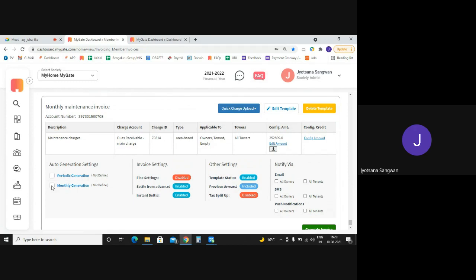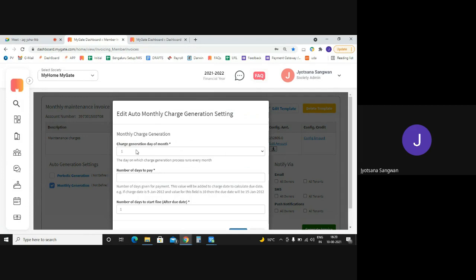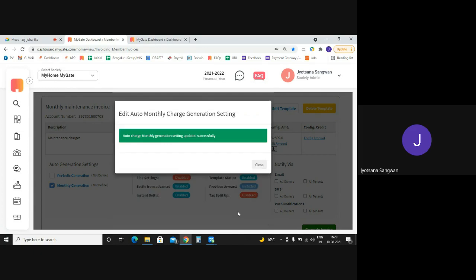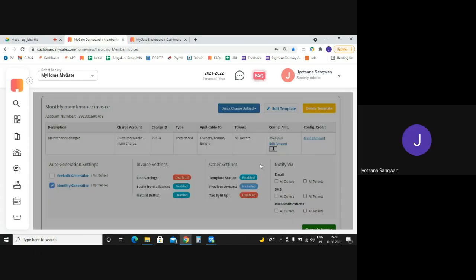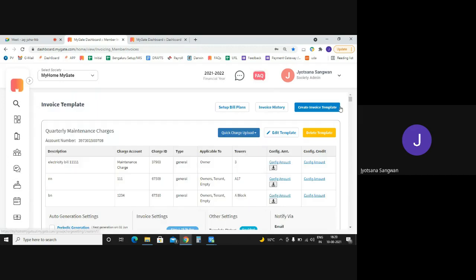So I will simply enable this and I'll enter the next charge generation day of the month, which is, let's say, first. Number of days to pay is going to be my due date, let's say 10. And if there is no penalty, then you can just leave this as 1 and click on update over here. Now, automatically from next month, first onwards, it will keep triggering these bills, sir.